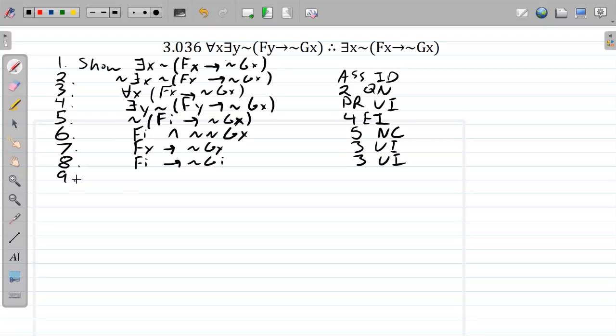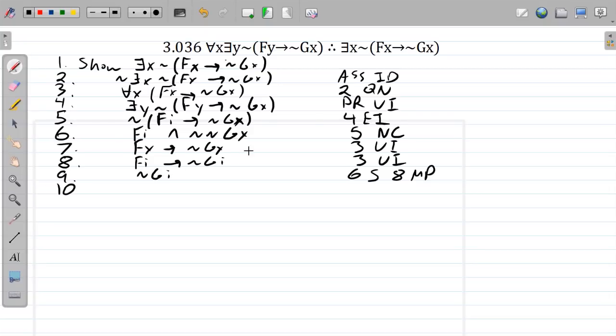Okay. And see if we can do anything with either of those lines. Things are going well. You can tell things are going well because I've got moves to make with old sentential skills. So for example, I've got fi, and I've got if fi, then not gi. So that's cool. So I can do line 6, simplify, line 8, modus ponens, get myself not gi.